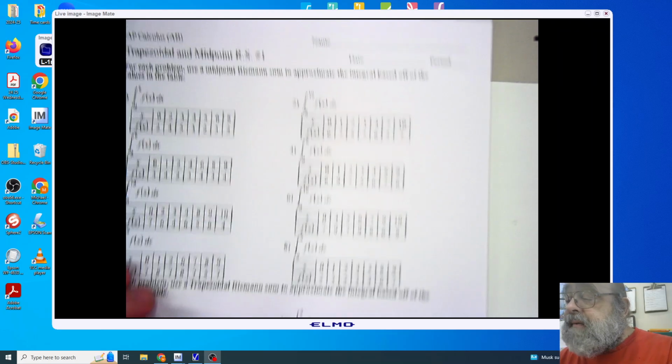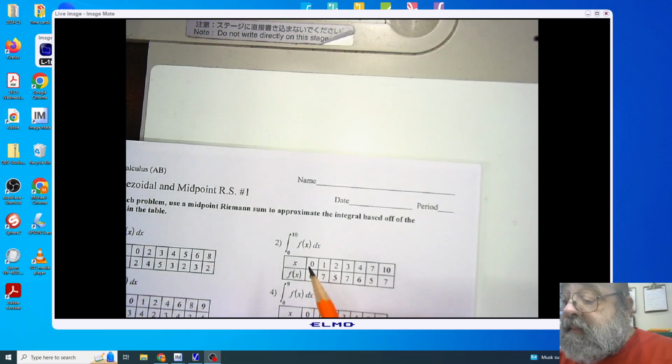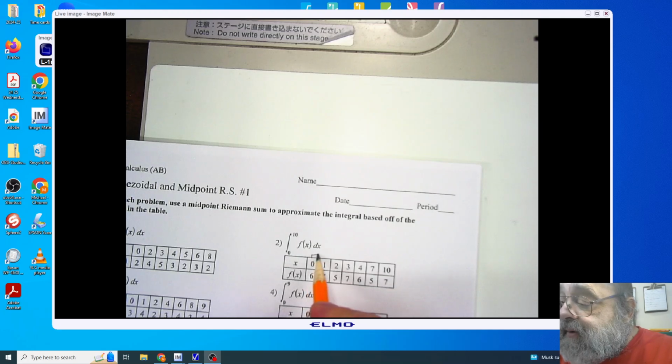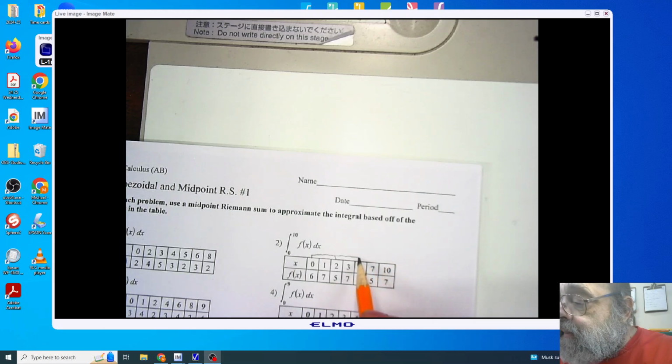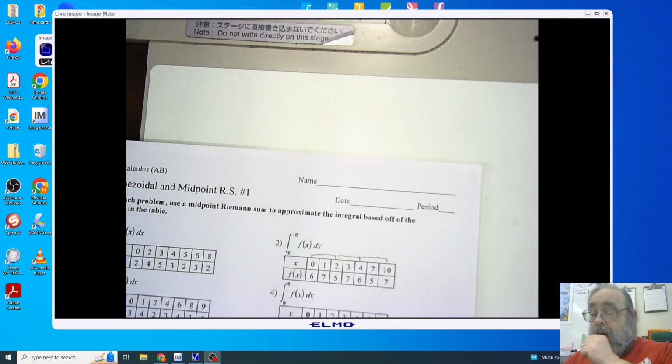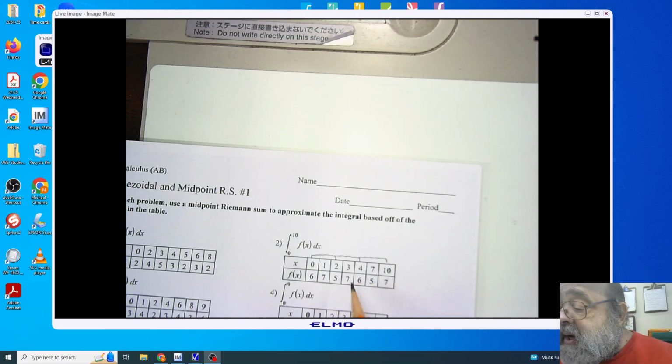Alrighty, so having that done, now whenever we're doing a midpoint approximation based off of the values on the table, we have to make sure that we have a midpoint available. So you'll notice I'm going all the way through. Now, unlike the standard midpoint where we actually are looking for a midpoint halfway in between, what we need to do is recognize that a midpoint can be an approximate value as well. Now, I've already made that point to my students. However, we see it evident in this chart here.